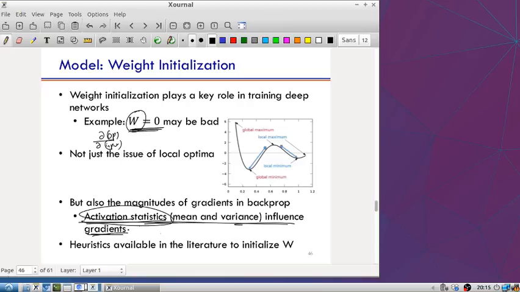So people came up with this idea called batch normalization, which is like another pseudo layer that transforms the activation value. Whatever input I get, I multiply with weights, pass through a nonlinearity, and get the activation. These guys say, given the activations, let's do another transformation. It's called batch normalization, and I'll tell you about it in the next couple of slides, to control the activation magnitudes so that your training is better.